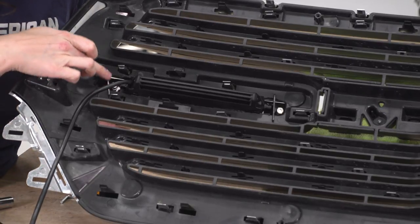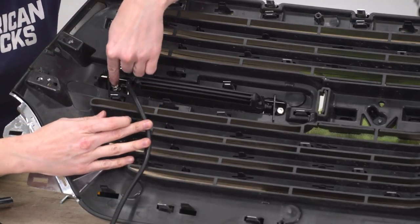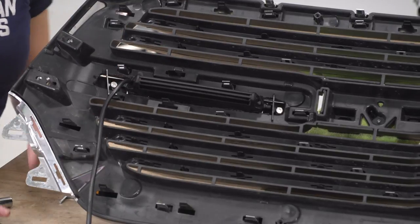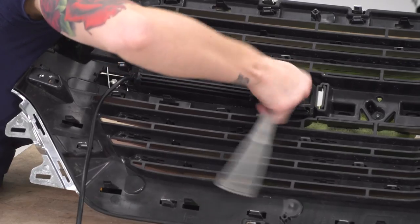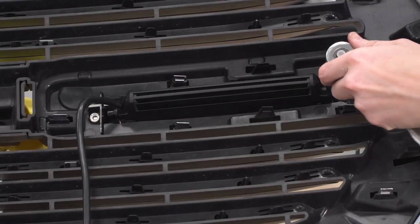And as you can see, the formation of the bracket, we really couldn't see that well last time. It's flat up against the front piece, and it's catching each of the sides to hold it in place. Repeat that with the other bolt. Repeat on the other side.